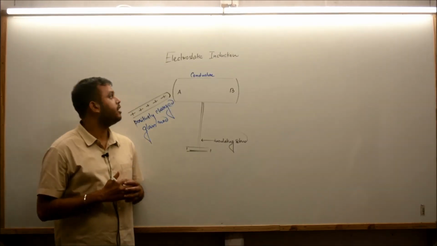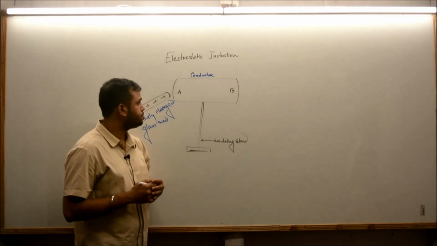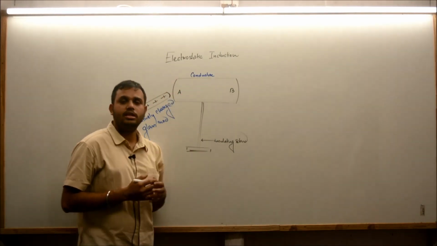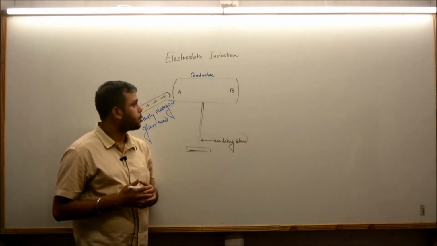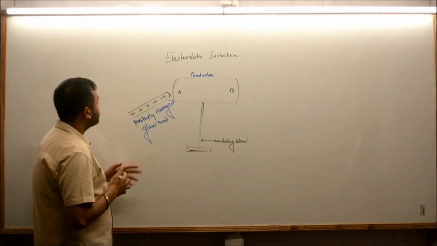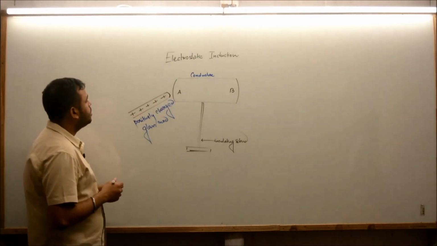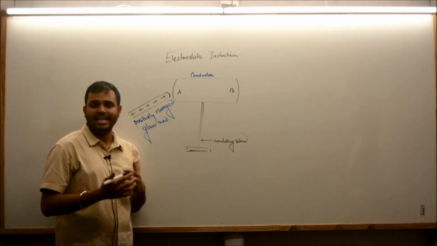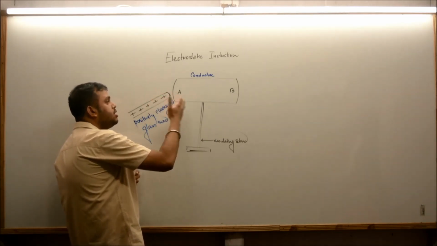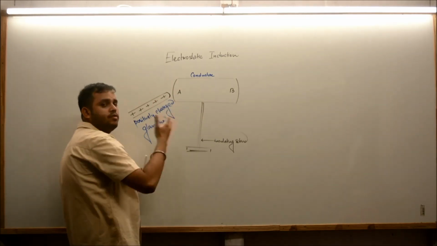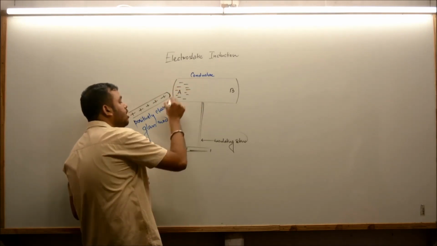So now we will see a phenomenon called electrostatic induction. Here you can see a conductor which, obviously because it is a conductor, will have a large number of free electrons which are negatively charged. Then what we have taken is a positively charged glass rod and we have kept it near its end A. Now we know that positive charge will attract electrons because they are negatively charged. So this positively charged glass rod will try to attract as many free electrons as possible. So this end becomes negatively charged due to accumulation of free electrons.